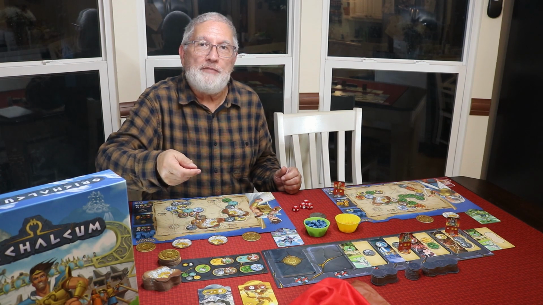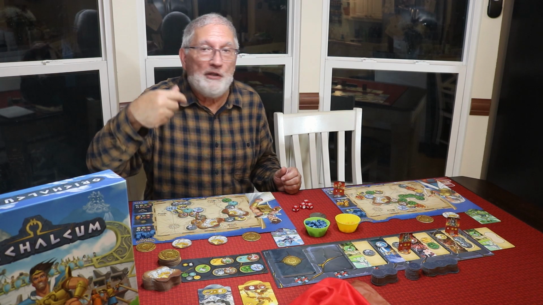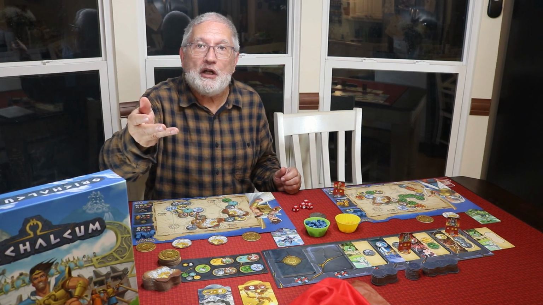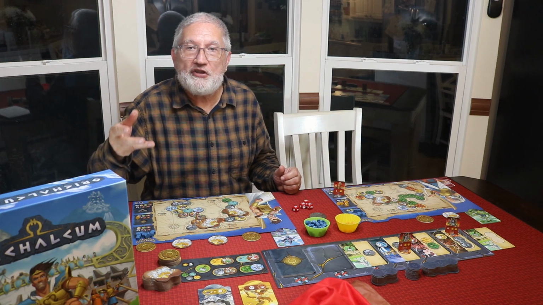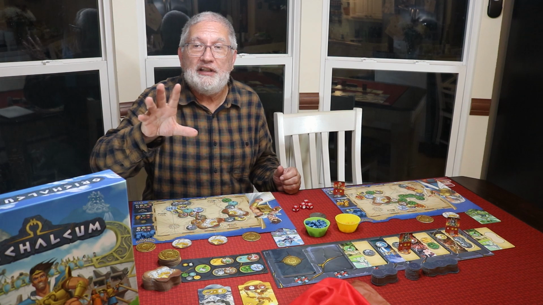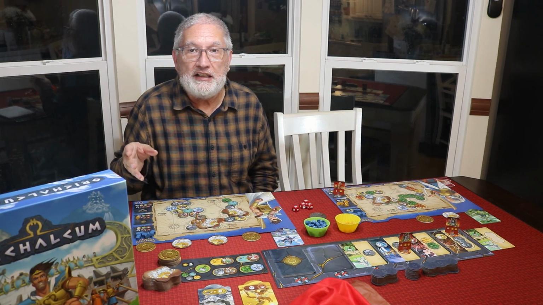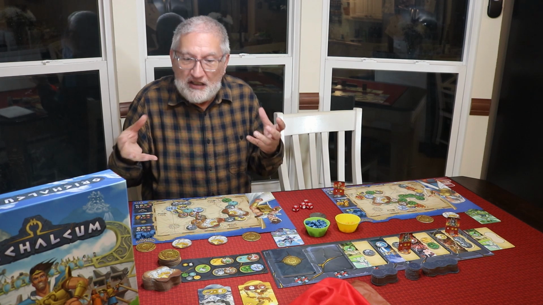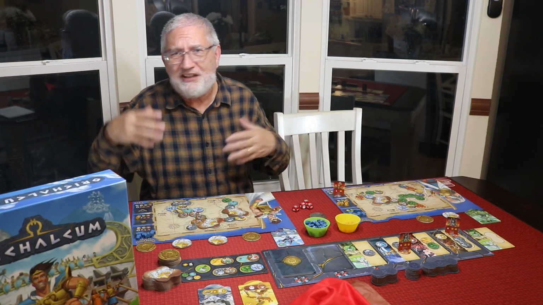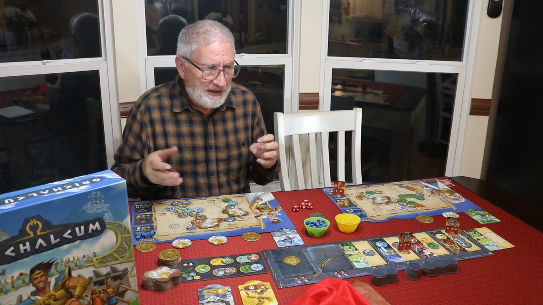Well, when I heard this was by Bruno Cathala, all I could think about was how much I love Five Tribes, how much I love Yamatai, how much I love King Domino, how much I love Ishtar. I mean, this guy's a great board game designer, and we have those titles other than Five Tribes. We let that one go, but it's still a great game. And I just really enjoy the complexity level of the games he designs. They're just not over the top complex, and we like that. We like games that aren't all that difficult.